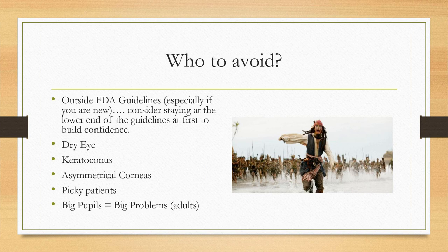Vision insurance — do we really want it involved in ortho-K? Personally, I think we should keep it to a minimum. We'd be lucky to get $400 from vision insurance. However, you don't have to take a discount on ortho-K — it's considered a specialty fit. We do let patients use their contact lens allowance, which gives them a discount based on that. But keep in mind this is elective — like LASIK or cosmetic surgery — so don't feel pressure to give a huge discount just because they have insurance.